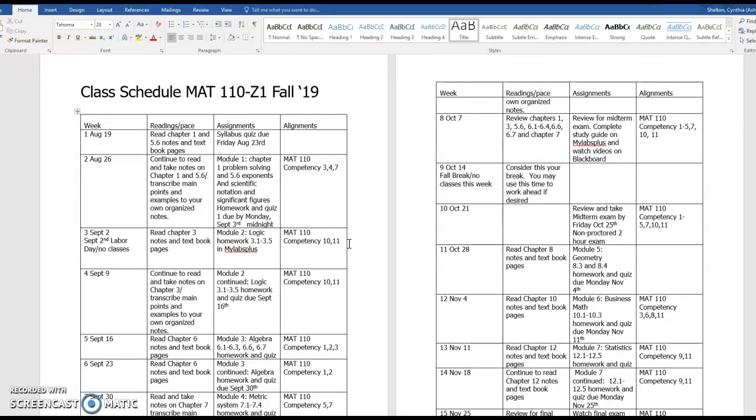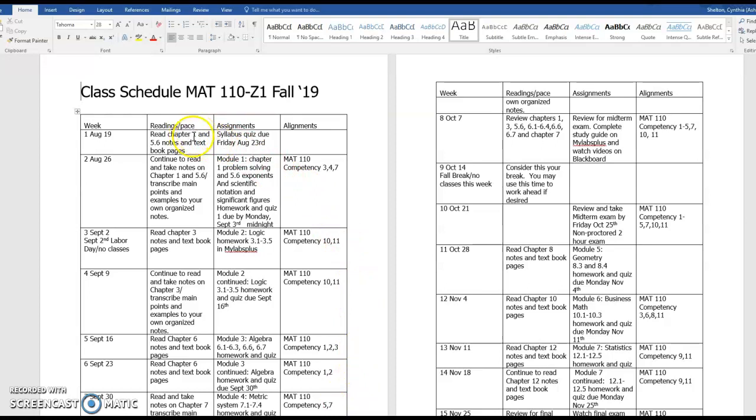So I've tried to pick assignments that go from those competencies, and you can see the competencies listed along the right hand side, and that's why that's there, to let you know I didn't just come up with this in my sleep and say I want you to know this, but there is a list of rules I'm to follow. So you'll notice that the class is topical. We'll be on chapter 1 to start.